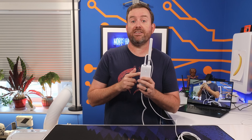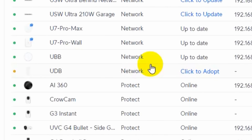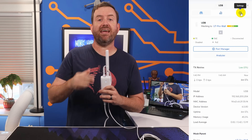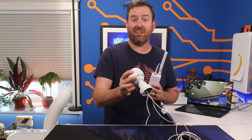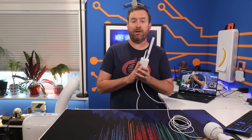I don't yet have the UDB Pro to play with, but I do have the UDB and adoption was super simple. I plugged it into power and it showed up in Unify ready for adoption. Since I have the external omnidirectional antenna attached, I had to configure that in settings, and then I plugged a G4 bullet camera into the ethernet port and it came online in Protect. That was it — super simple.